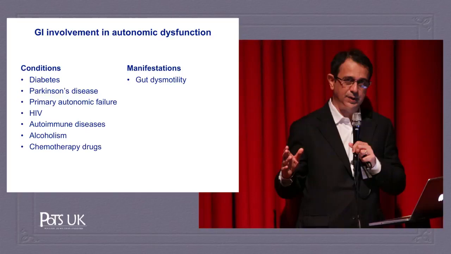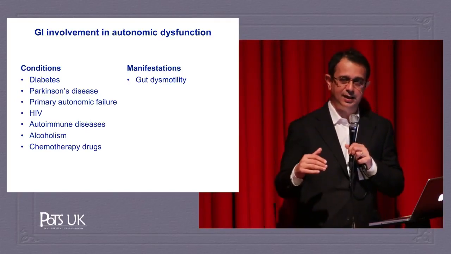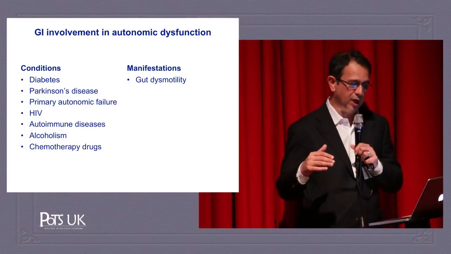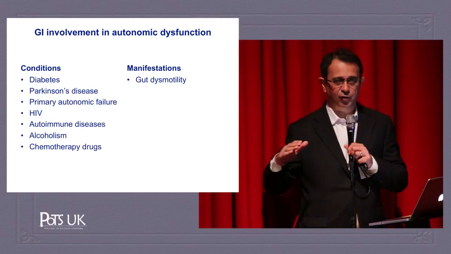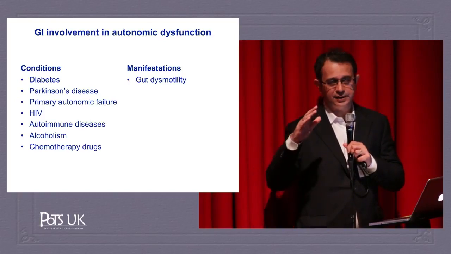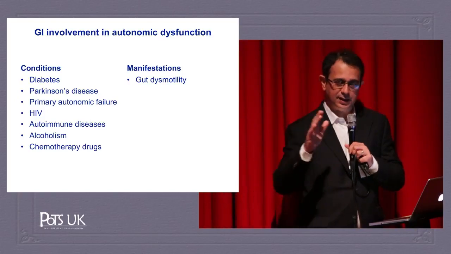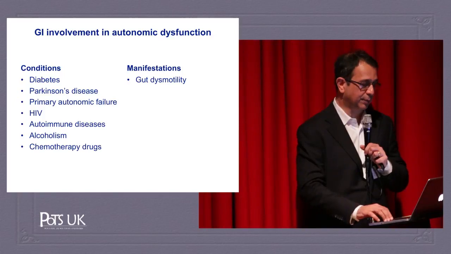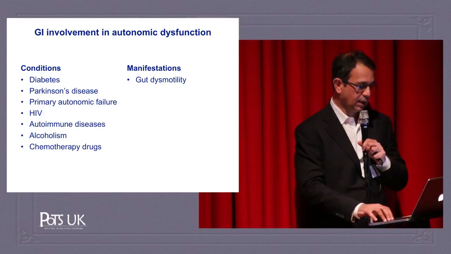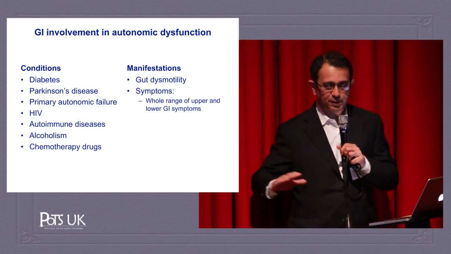It will vary from condition to condition, but when you actually have a severe autonomic dysfunction, like severe autonomic neuropathy in patients with diabetes, they will not only have orthostatic intolerance, postural hypotension, etc. They will also have involvement of the gastrointestinal tract, and this can start right from the esophagus to the stomach, small and large bowel. In the stomach, it's particularly devastating because it causes gastroparesis and prevents them from eating very much.